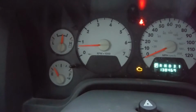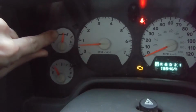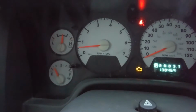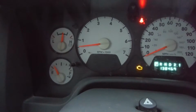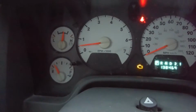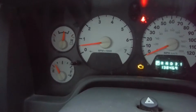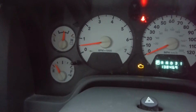Anyway, that top left, it was almost all the way to the bottom of the level, which should be like 12 volts or 10 volts, something like that? I don't know. But it immediately jumped like that. So immediately my first thought was alternator, because it's not charging, and you're just running off of your straight battery power. But I decided to investigate a little bit further because I was kind of freaking out. I don't know if you've ever had your alternator go out on you.